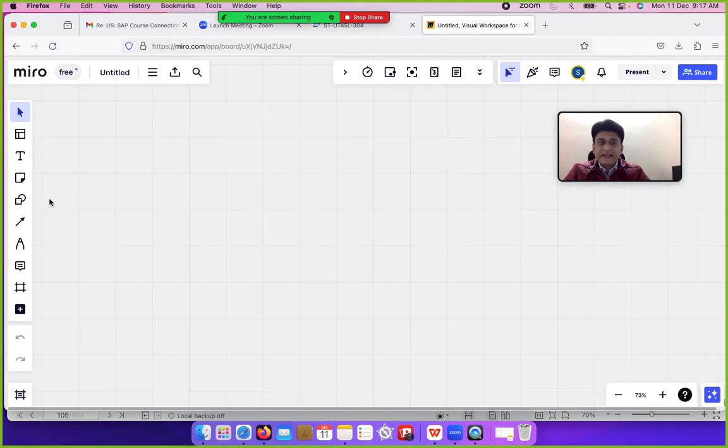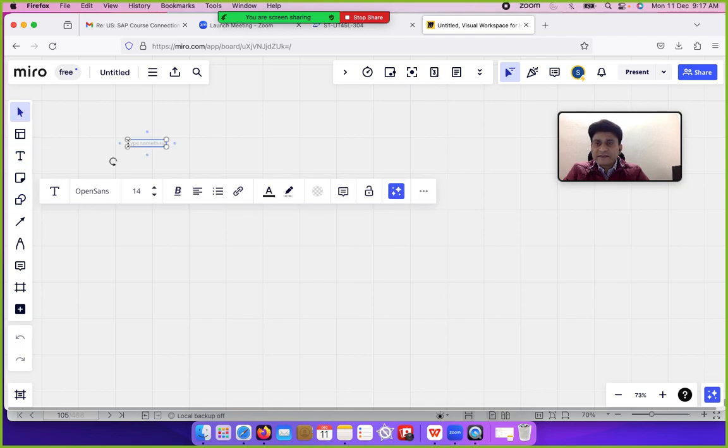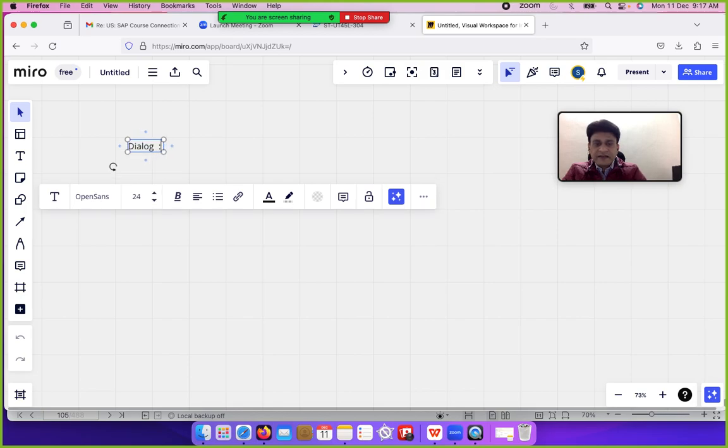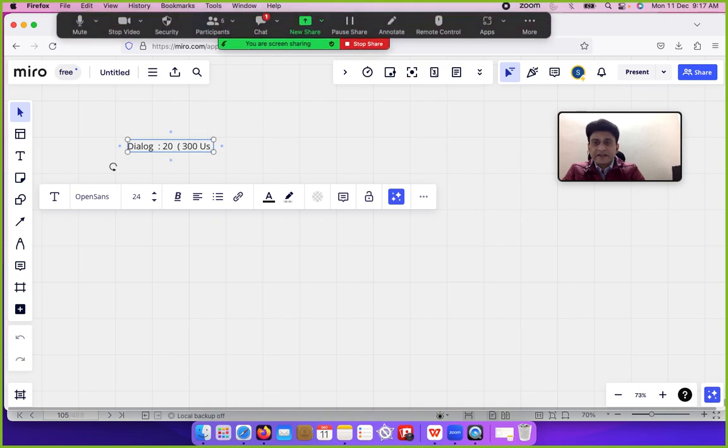So we have seen that we have different types of processes. We have dialog work processes. Suppose we have 20 dialog work processes that can support 200 or maybe 300 users. 300 users are going to log in to the system.